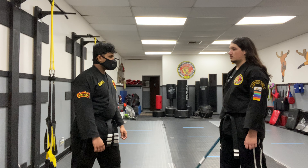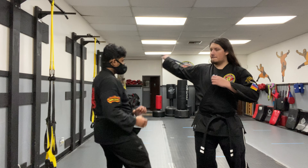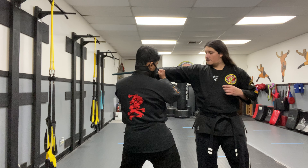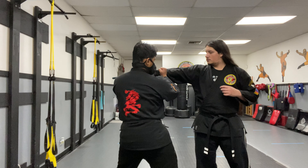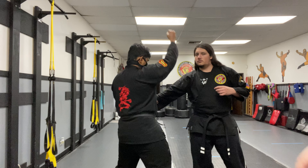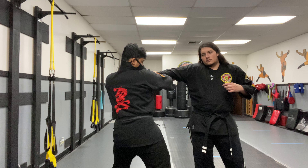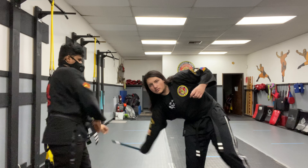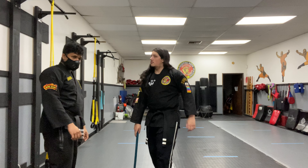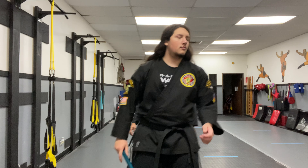One of our techniques from today: somebody's coming at you with a bat from the side. They're coming in — we're doing a double arm block, we're going to grab the wrist, then we're going to do a back fist to their face. The hand comes all the way up and around like you're bowling, and we're going to break their elbow. Then we're going to do a side kick to the knee or the ribs, wherever it is. So let's have these guys switch spots so you can see it in a different light.